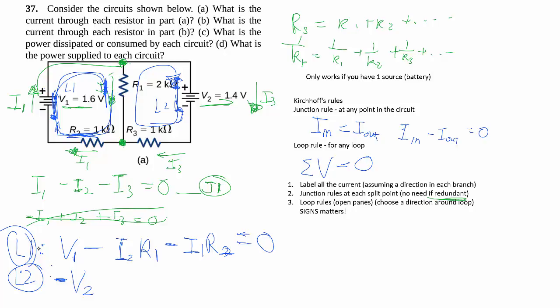And then we go through the loop, we have minus I3 R3, because we're going through a resistor, it takes energy away from the circuit. And then as we come back up, we're going through this resistor. But the direction we're going through the loop is opposite the direction that we have assumed the current to be.